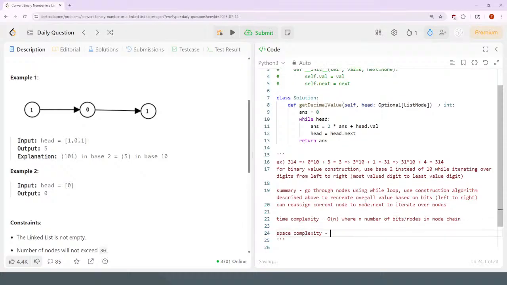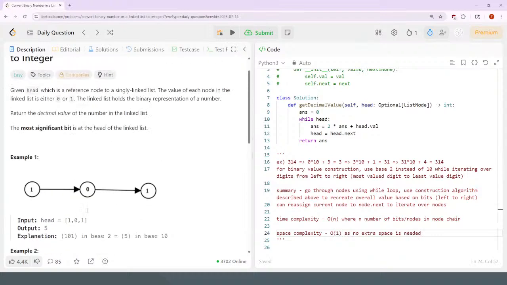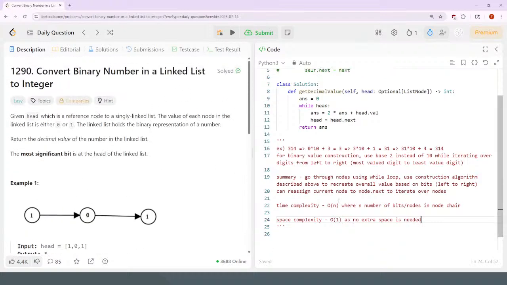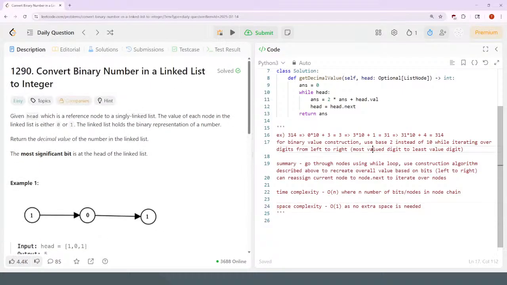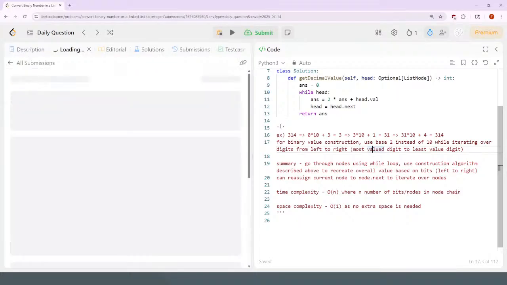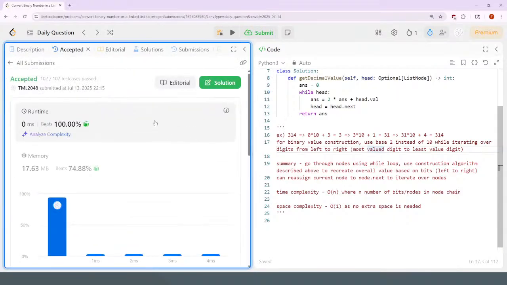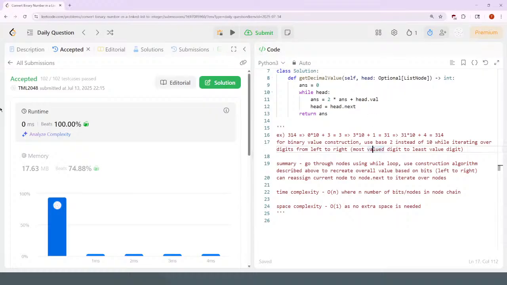And then space complexity is going to be O of 1 as no extra space is needed. Appropriately, wait, I didn't actually write that. Appropriately classified as easy, I think.